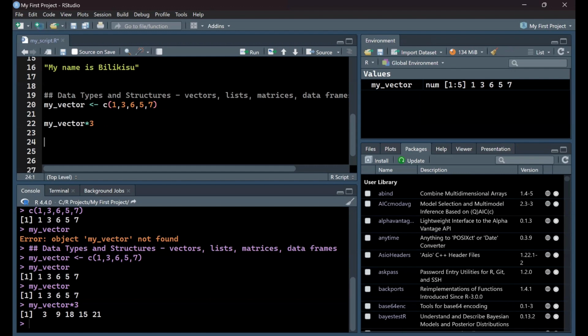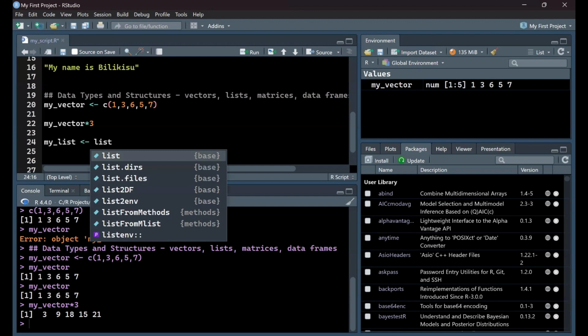The next structure that we might want to look at is a list. A list can contain elements of different types. When we're talking about elements of different types, we're talking about numeric values, numbers. We can also have text, maybe characters, within the same single list. So I can say my list, assignment operator now. So you use the function list.